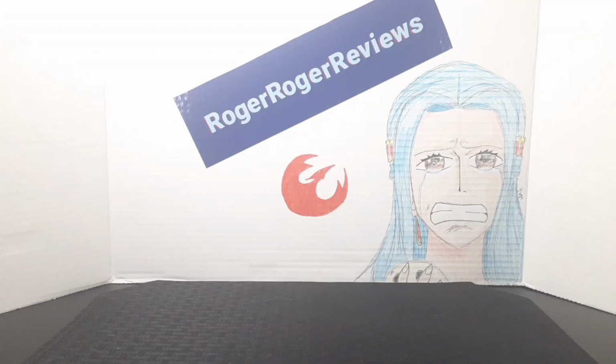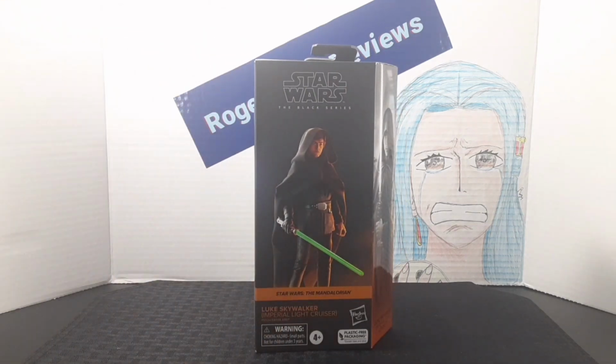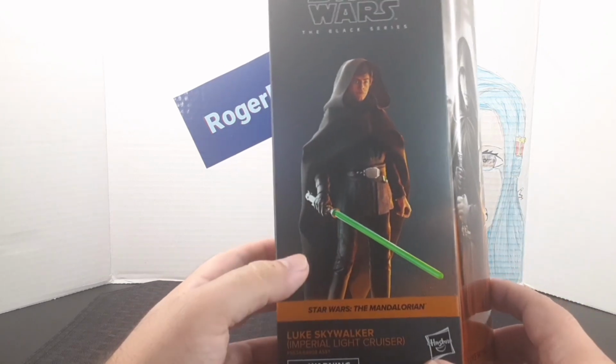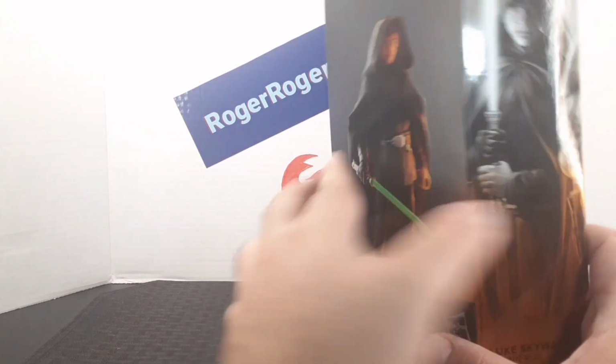Everyone, and welcome back to the Raw Jaws Reviews channel, and today we're taking a look at the Star Wars The Black Series Luke Skywalker Imperial Light Cruiser from the Mandalorian line. Looking at the front of the box, you get a digital render of the character, the name of the line the character is from, and their name down here.